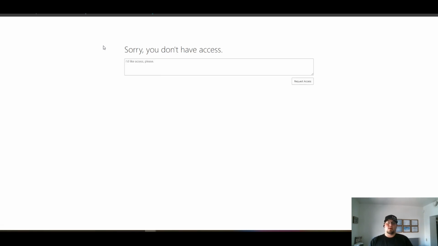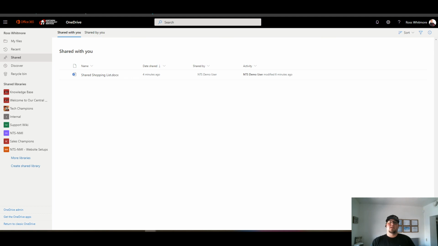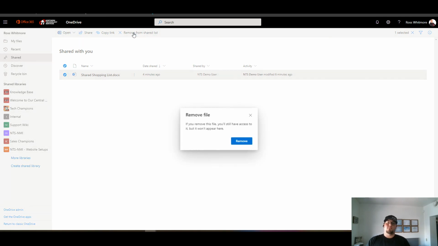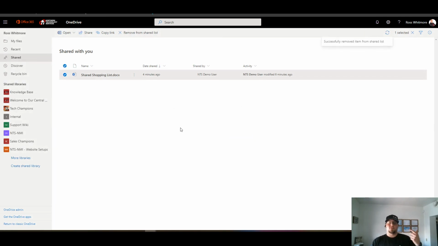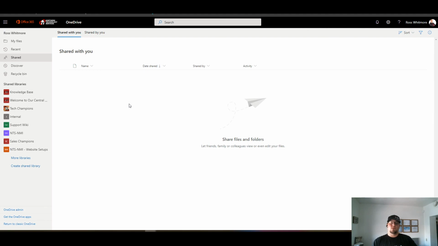So now it's still kind of showing up here, but when we go to get into it, it says, sorry, you don't have access. You can request access back to the document again. So in that case, I'm going to go ahead and click on that, and I'm going to do remove from shared list as it's no longer being shared with me and I no longer need to look at that. So now let's take this up another notch.